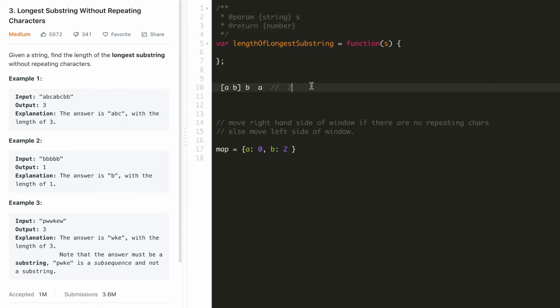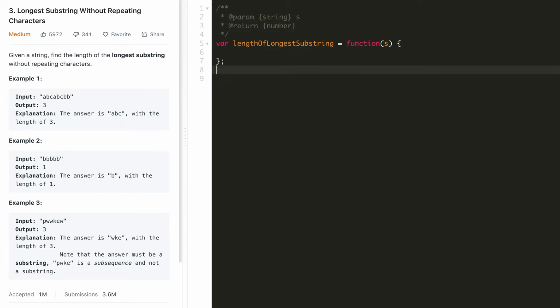So as long as we remember that we're only moving the right-hand side of the window if there are no repeating characters, and we're only moving the left-hand side of the window if there are repeating characters and the index of that repeating character is greater than or equal to where left is at, because we don't care about anything to the left of the left-hand pointer. Perfect. So now that we know that, let's get started with the code.